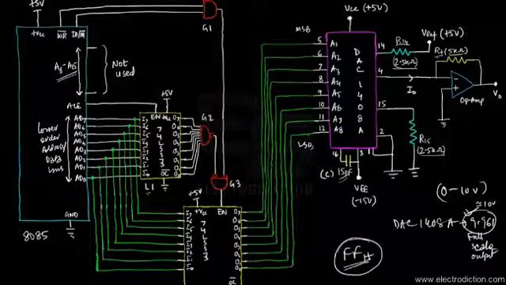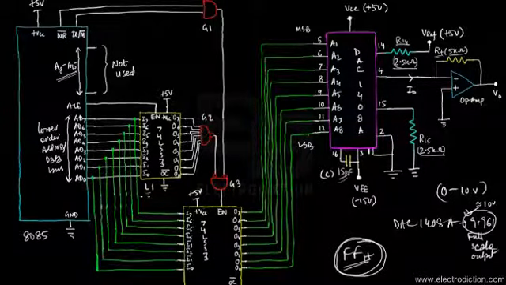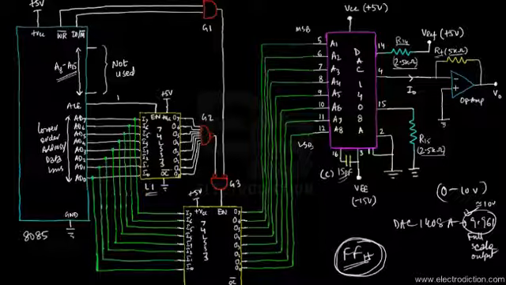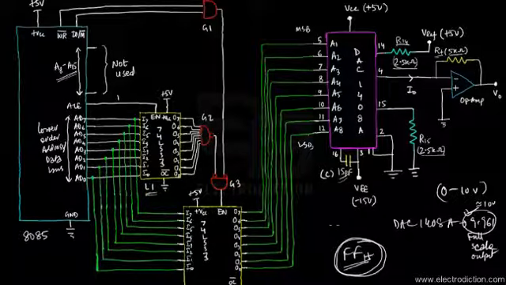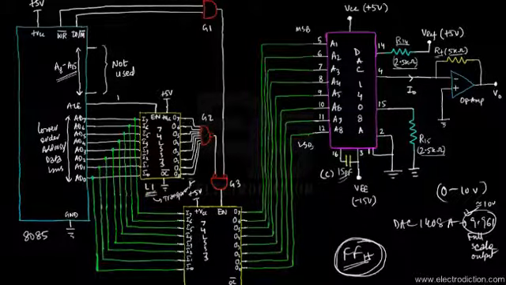Whenever the FFH address appears on the lower order address data bus from AD0 through to AD7, it enters the latch chip L1 over here. Since ALE at that moment would be at logic 1 level, this keeps the latch chip enabled, and whatever address appears at the input, the same thing appears at the output as well. So at that moment L1 is transparent, I'm just going to write that down over here, and the address FFH appears on the output pins of L1 as well, and it enters into the gate G2.